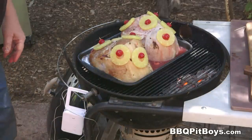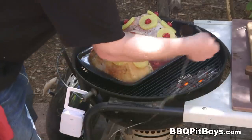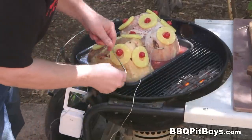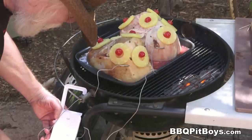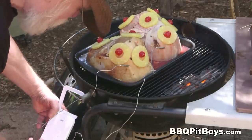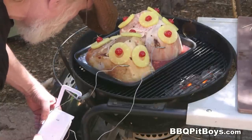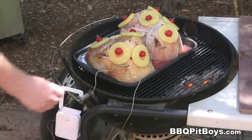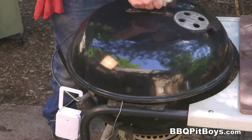And because we're doing two hams, I'm going to use one of these electronic probes, all right? Each one is going to have its own probe, its own temperature, because they will cook differently, all right? Now, these are one of the better inventions for barbecue, these electronic temp probes. They make it real easy, and you don't have to lift the cover of the grill much because you know exactly what your internal temperatures are. In fact, even the ambient temperature here. It's all set and ready. All right. Now, like I said, this could take 3 to 4 hours at 325 degrees Fahrenheit.